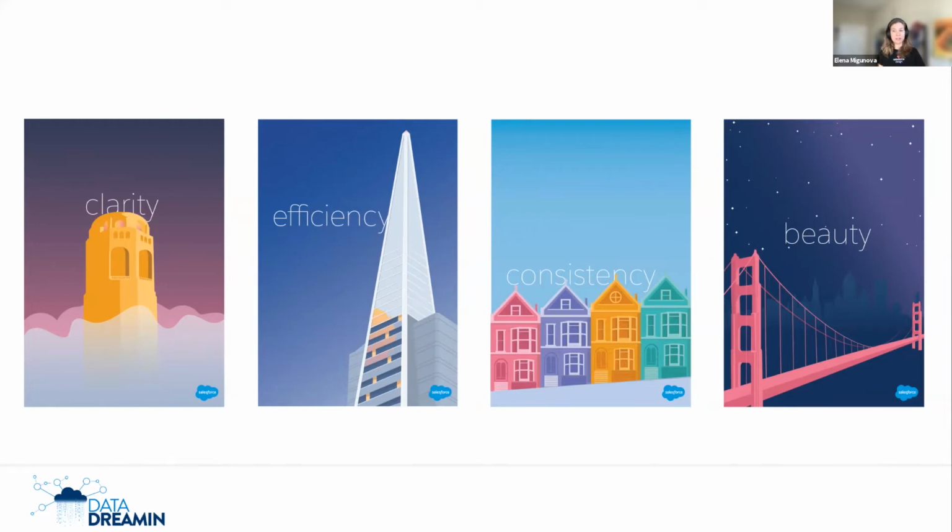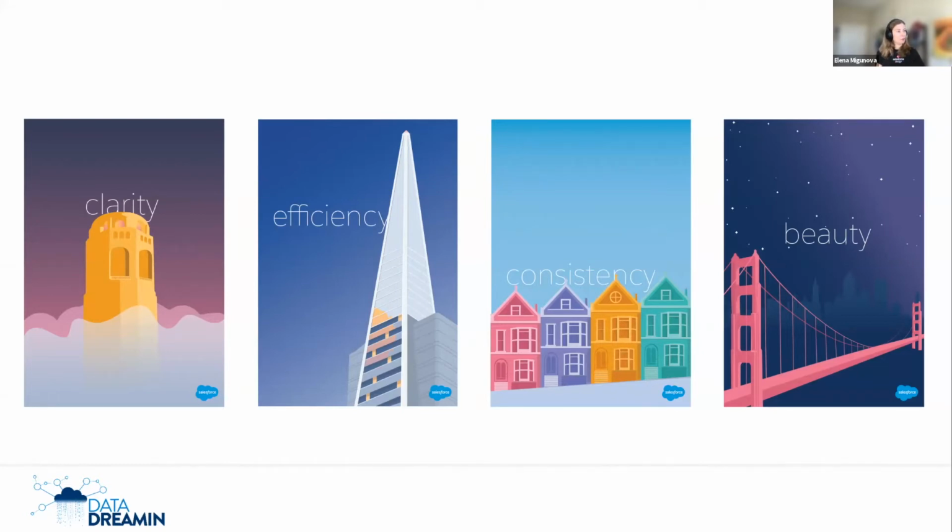Last but not least, your product needs to be beautiful. Users are more and more demanding now. There are more and more apps that everybody is using, and they will compare your product to their favorite app that they use on their phone. And they will question, "Oh, why can't this experience be as great as my favorite app?" So it's really important to consider beauty as well.